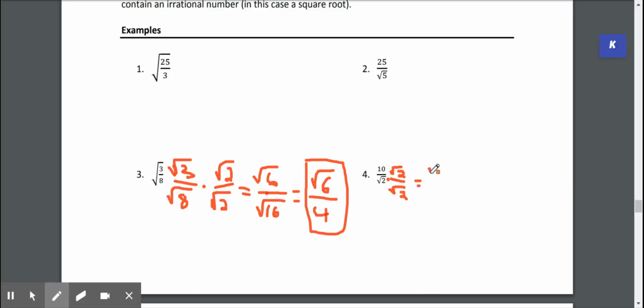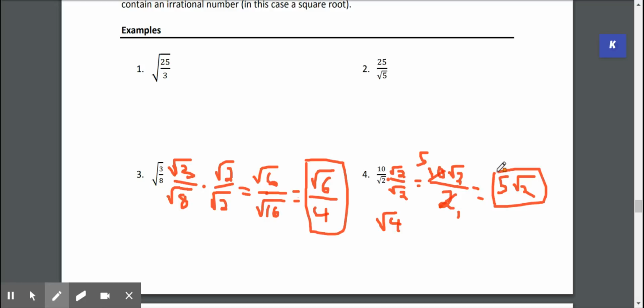So 10 times root 2 in my numerator is 10 root 2. Root 2 times root 2 is root 4, and the square root of 4 is going to be 2. So now my denominator is rational, but now I have a rational in the numerator and a rational in the denominator, and these two can reduce. So I get 5 root 2. It would really be over 1, but we don't need to write anything over 1. So 5 root 2 would be our simplified answer.